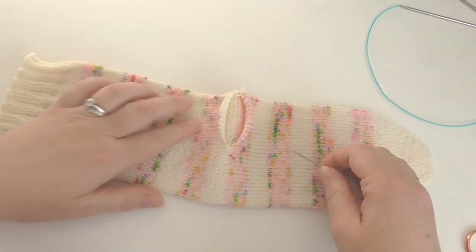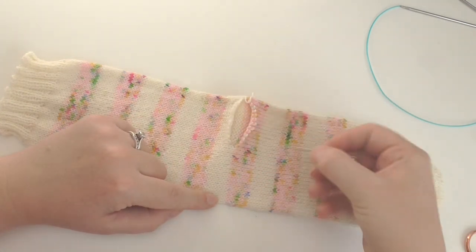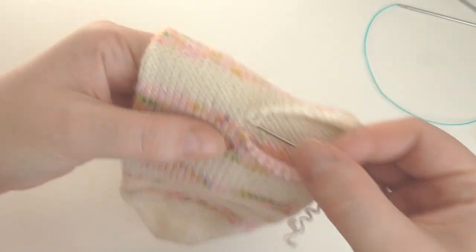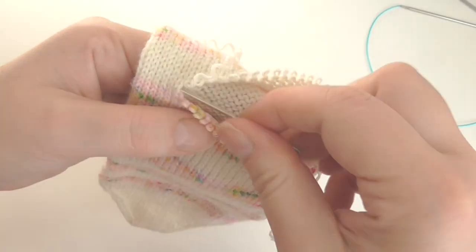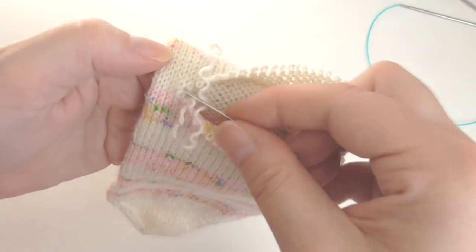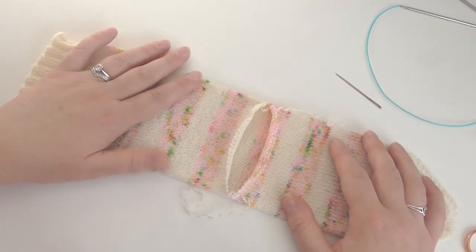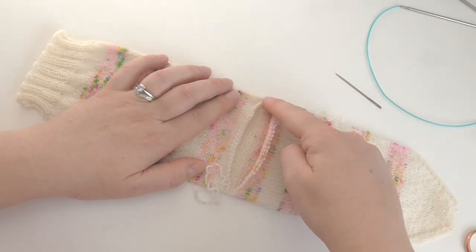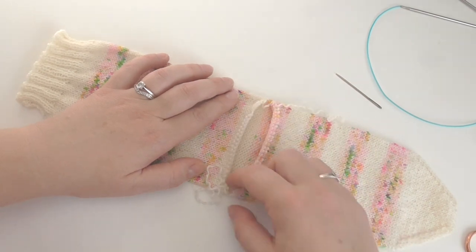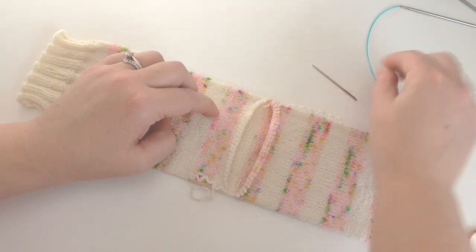there we are, so that's half of it done, and then I'm going to pick it down right to this edge so that I've got the whole heel area ready to pick up stitches. So there we are. This is a 60 stitch sock. So the aim is to pick up 30 stitches on this side and 30 stitches on that side. If I haven't undone the opening enough, I can always just unpick it with the needle.